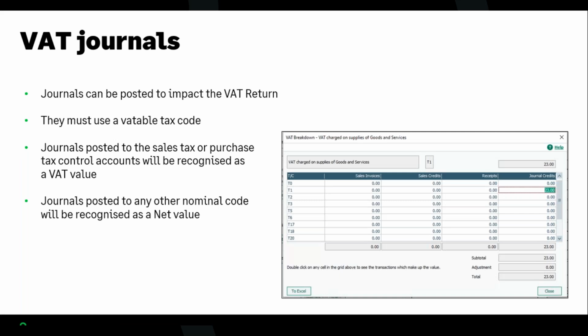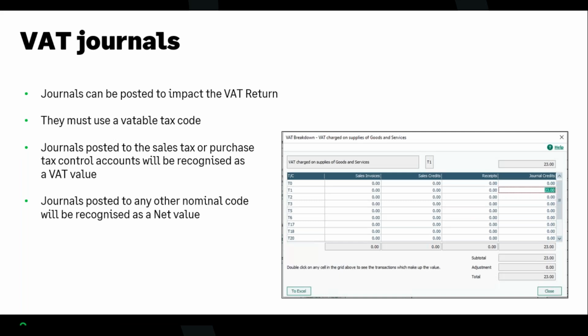What I would say on this as well is if you have one, speak to your accountant if you wish to amend that return using journals, just so that you're all singing off the same page and you've got the same information about the tax codes, etc. Avoid any kind of confusion moving forward. So just have that conversation if needs be.